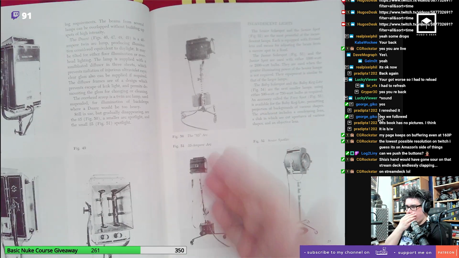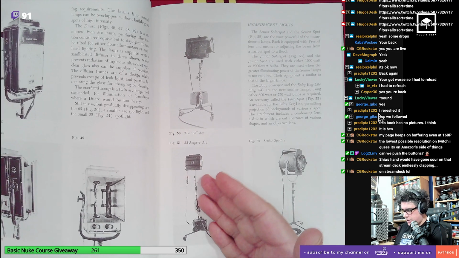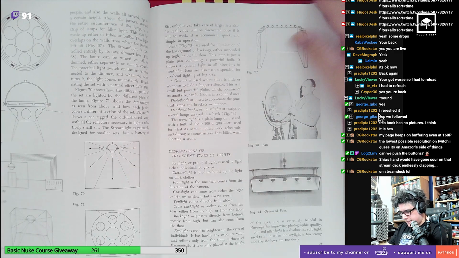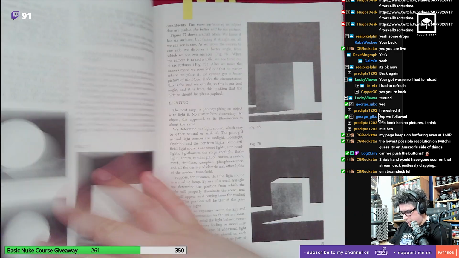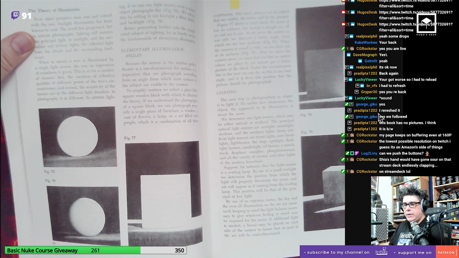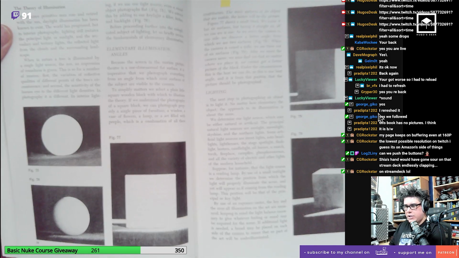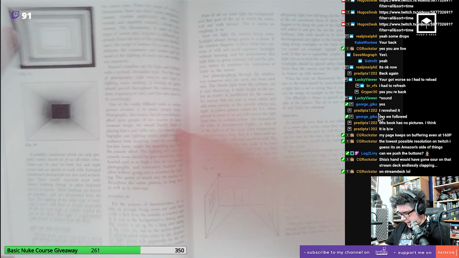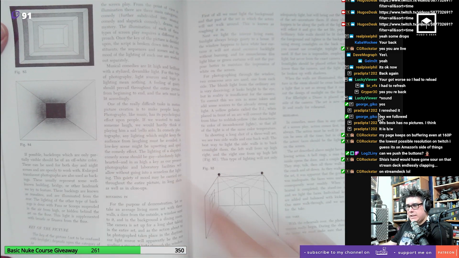Obviously, some of these things are a bit old. You can't really judge lights anymore like this, because these are lights from the 50s. But it doesn't really matter. That's not really why I want you to go and read this book. It also has a really nice chapter about the theory of illumination. This is one of the best cinematographers in the world, so you should really read what he has to say. It gives you some examples of some graphics as well.